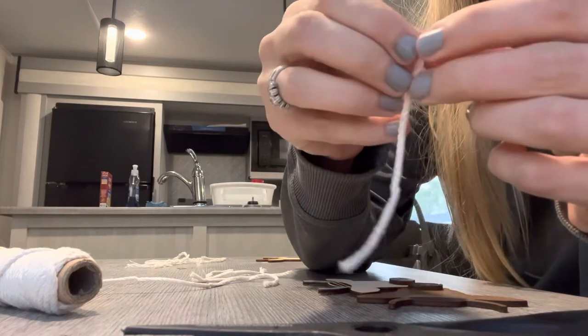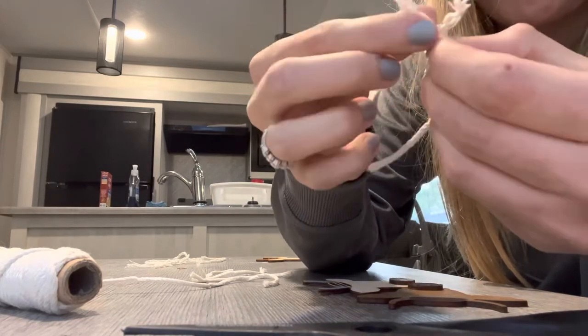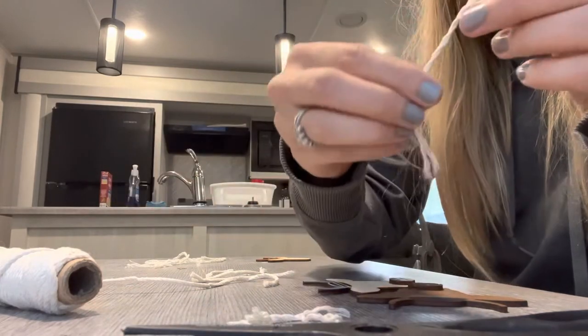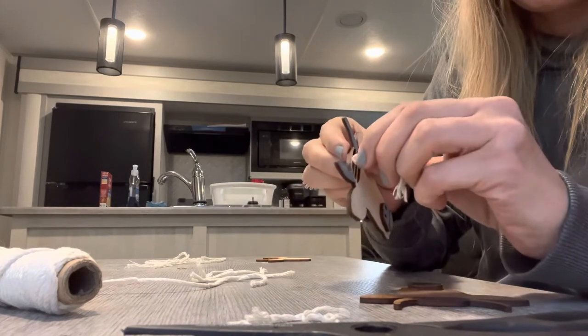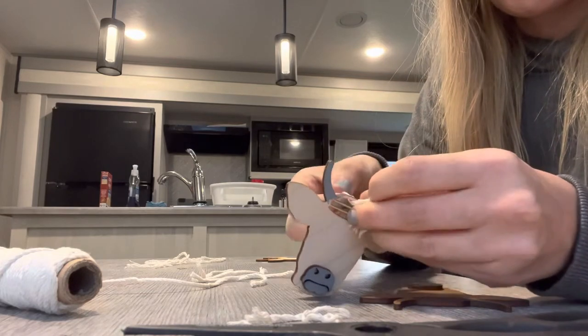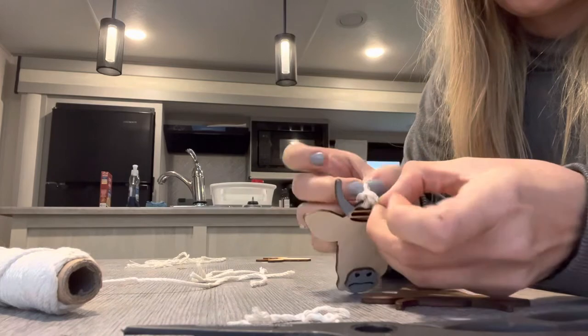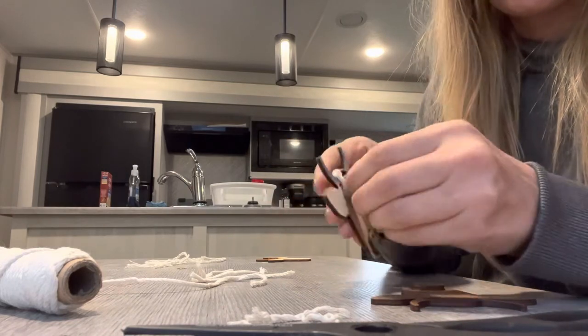I've been experimenting with this, but I've noticed it's best if I pull the macrame apart in half, so there are two small pieces per strand. Then I thread each one through — just go ahead and thread it through the top hole. I haven't found an easy way to do this yet, but I'm thinking if I get some sort of needle it'll be easier to get through the thinner slots.